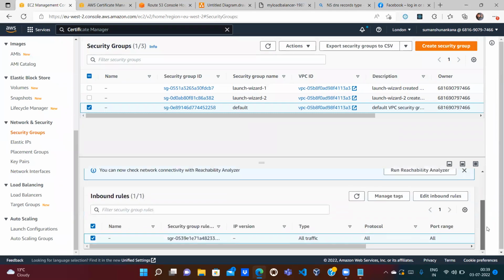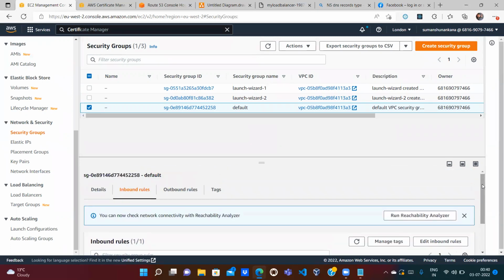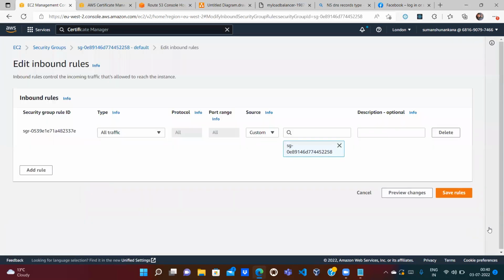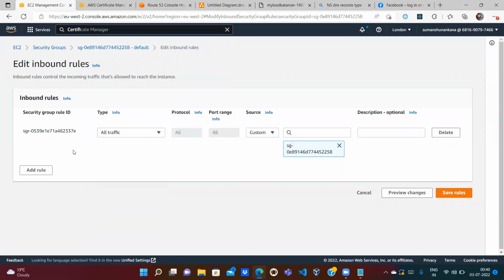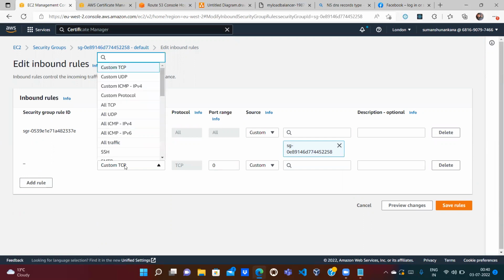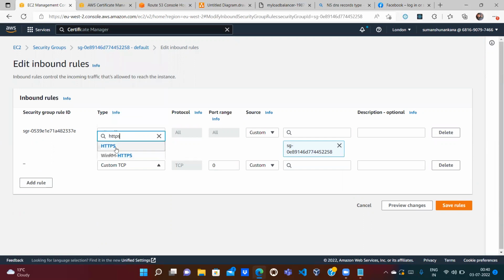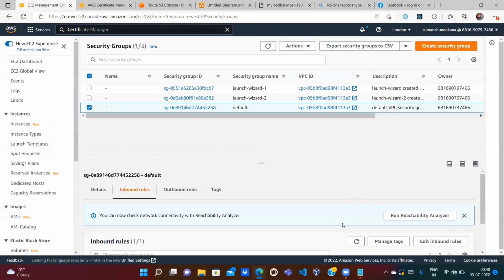This is the security group we have attached, and add inbound rules, all traffic, HTTPS. No, this is not the one. So let me check one minute.